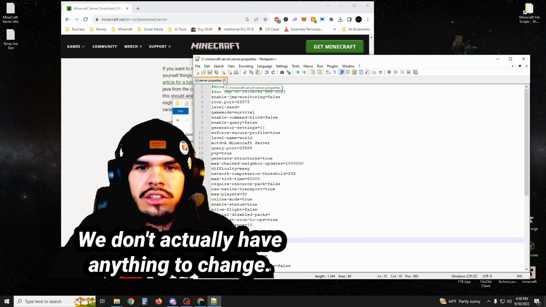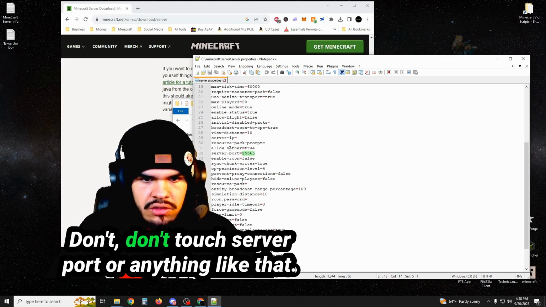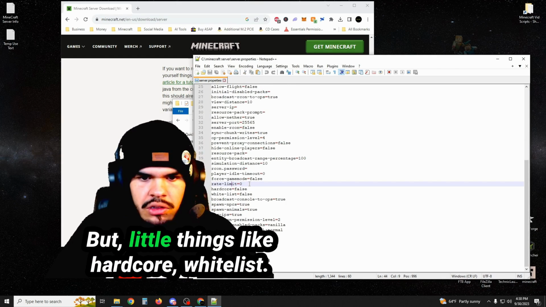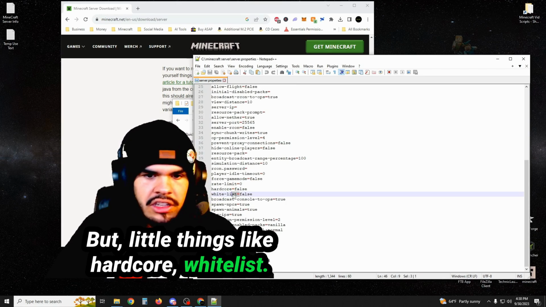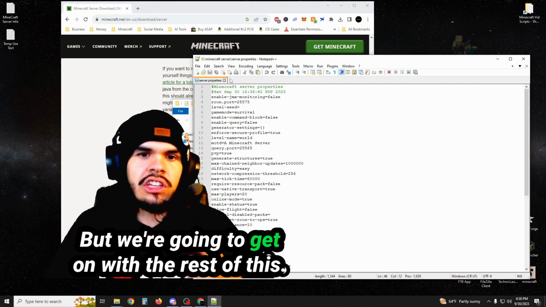So we're just going to close out of this. We don't actually have anything to change. You can change the difficulty. Don't touch server port or anything like that. But little things like hardcore, whitelist. If you do turn on whitelist, I'll show you how to whitelist people in a minute. But we're going to get on with the rest of this.